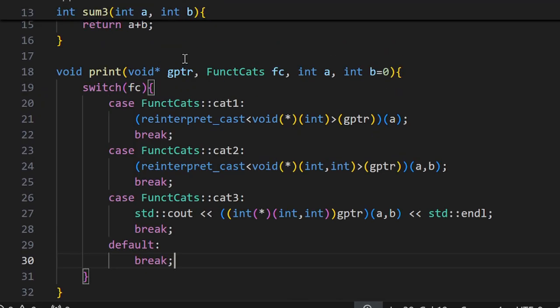This is the function that I am using, and the first parameter is a generic pointer, which has been cast into different types based on the value carried by this function category object fc.